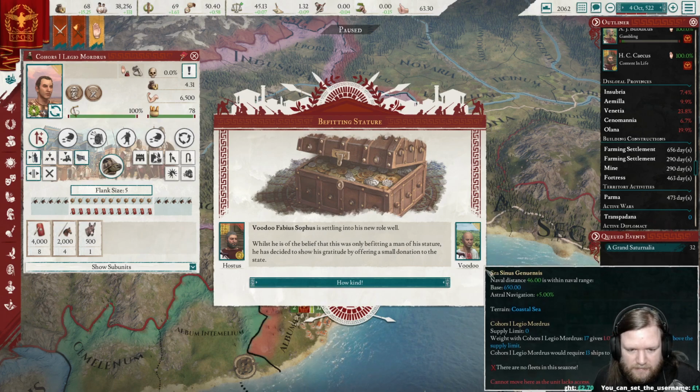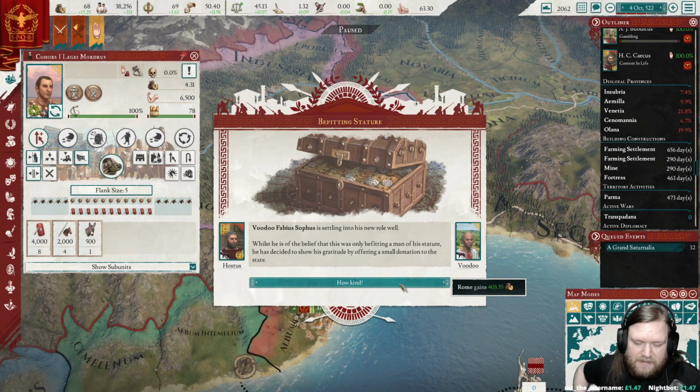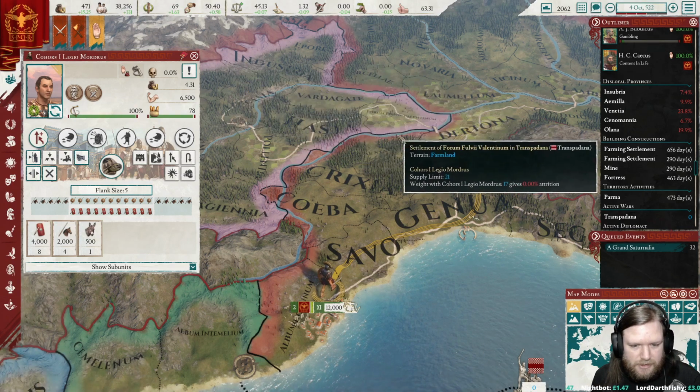Befitting stature. Voodoo is settling into his new role well. Whilst he is of the belief that it was only befitting a man of his stature, he's decided to show his gratitude by offering a small donation to the state.